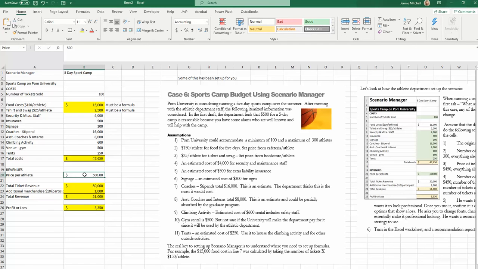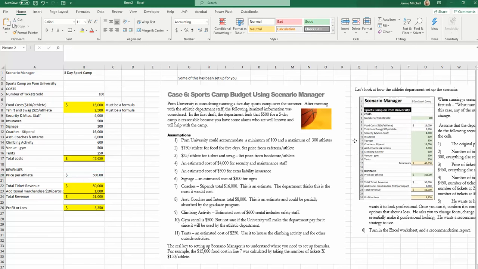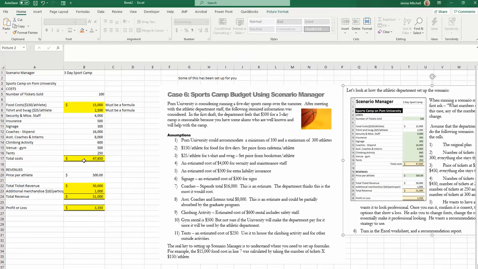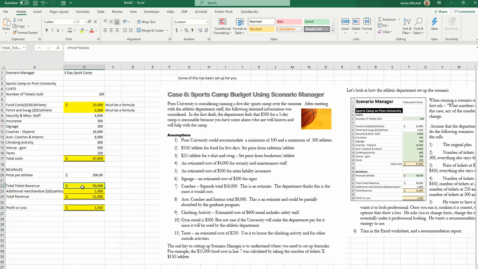The price per athlete, if you look over here, is one of the things we're going to do scenarios on: the number of tickets, the price, and then some combinations where we play with the tickets and the price. This is built on a formula, the price times the number of tickets. And this is the number of tickets times the $10.